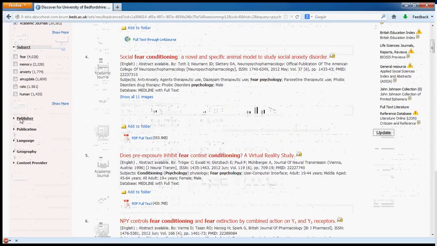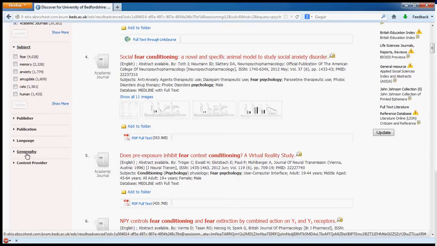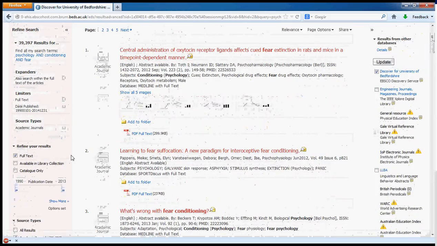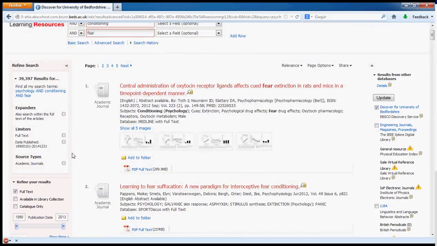And there's various different again limiters that you can put on down here, but these are probably more if you're looking for a very specific journal article that you already know about, kind of like what we did in the first video with that book. So we've got our limiters, so we've discussed them, we know what they do. They limit our search results so that we're getting more relevant information. Now, another thing that we can see here are expanders.